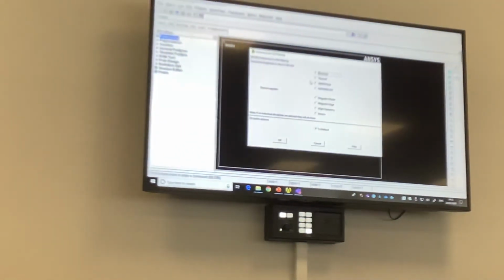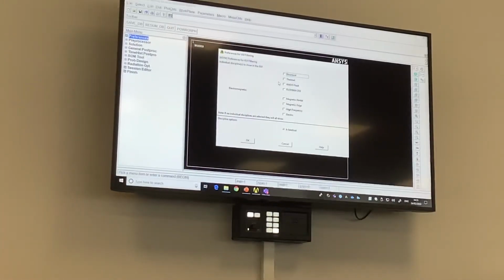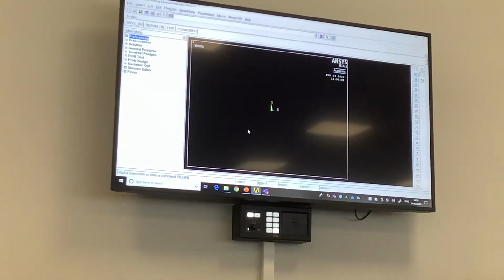Now, I think the one which is applicable on our analysis today will be the magnetic nodal. That's the first from the second list. Once magnetic nodal is selected, I click on OK. That means everything else belonging to other engineering disciplines or analysis should be eliminated from the lists which we are going to have. So for example, when it comes to the choice of the element type, only element types in connection with electromagnetic type analysis will be visible, but the rest will be away from those lists.